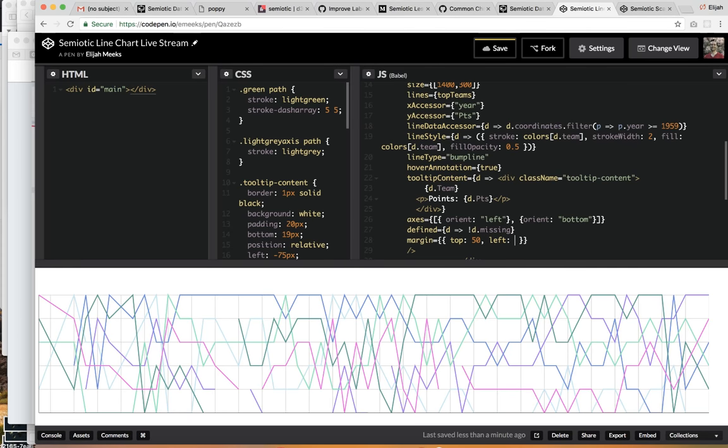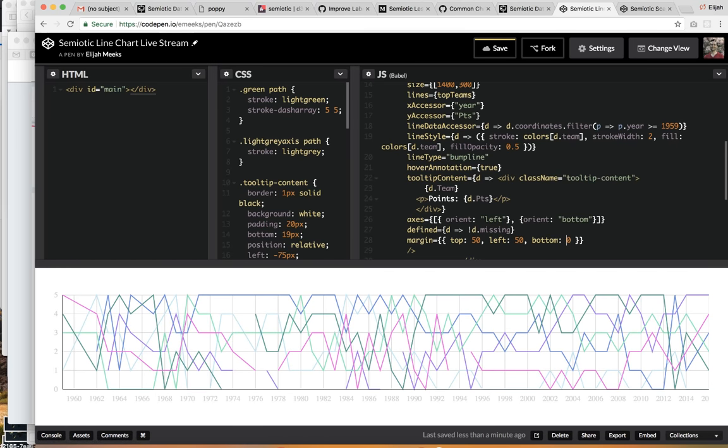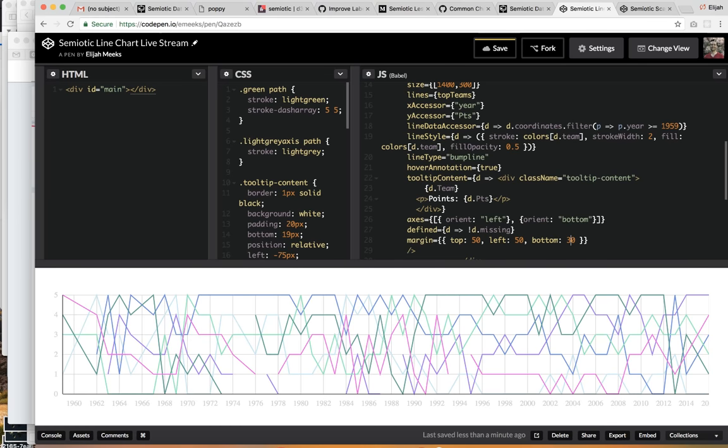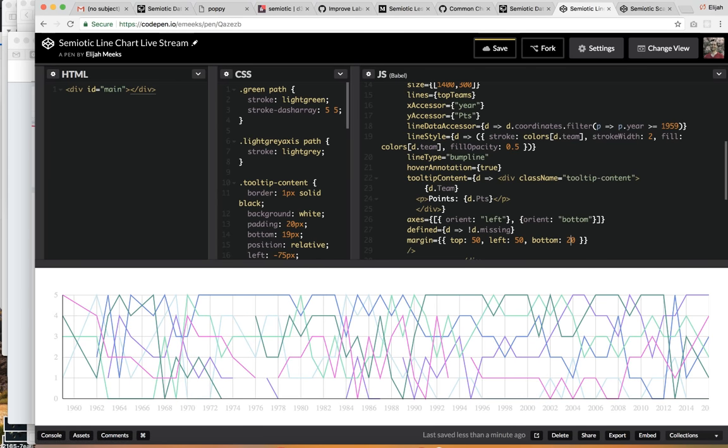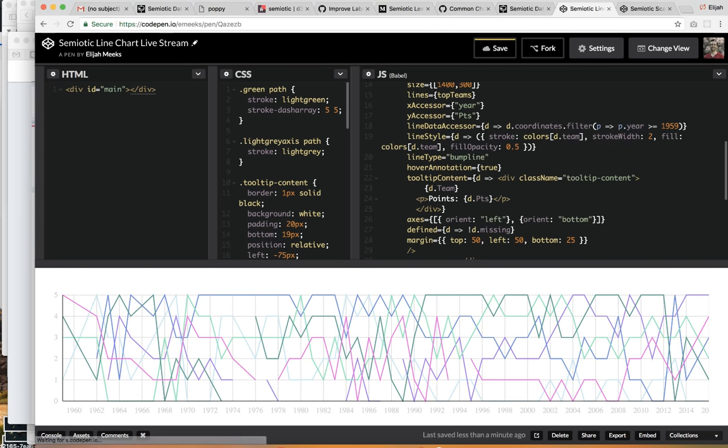We still want that margin on the left because that's where we've got our axis, and we still want a margin on the bottom because that's where we have our other axis. So maybe we don't need it to be quite so big as the default gives us. Okay. So that's bump line.